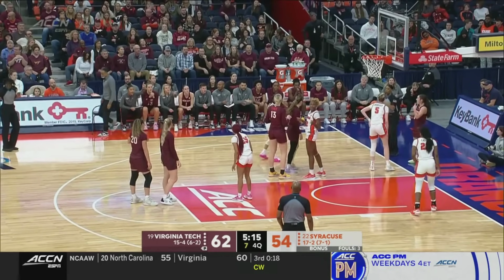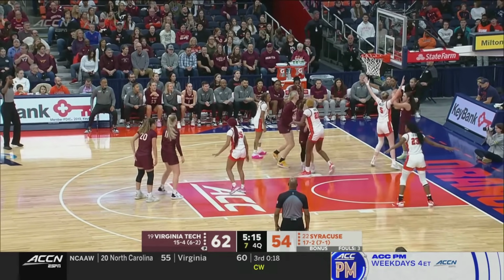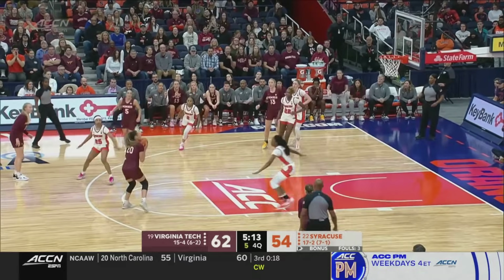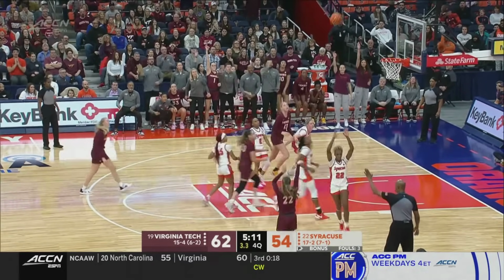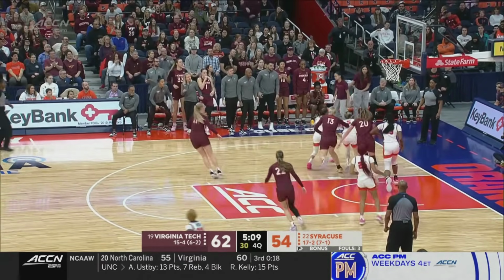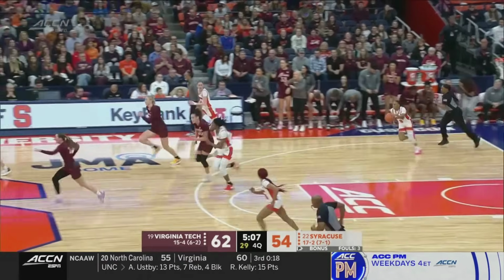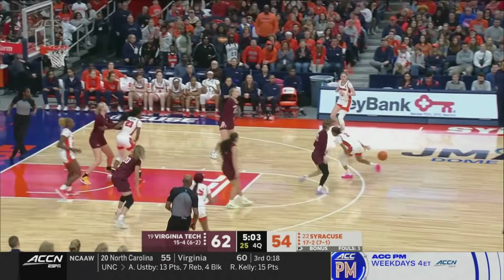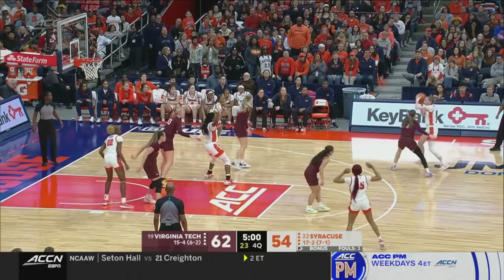It was funny, too. Coach Leggett Jack talking about Alyssa Latham, saying, I don't coach her like a freshman. I coach her like the player she wants to become. King, open for three. Too strong there, and Fair ends up with it. You need to pick up Fair early, but she's so shifty with the ball. It's difficult to do that.